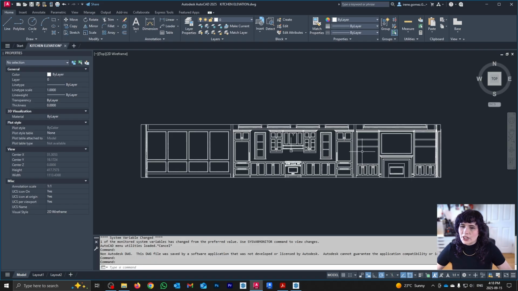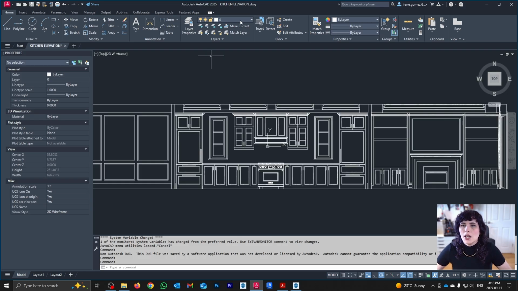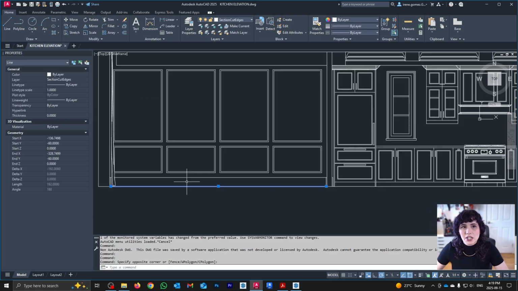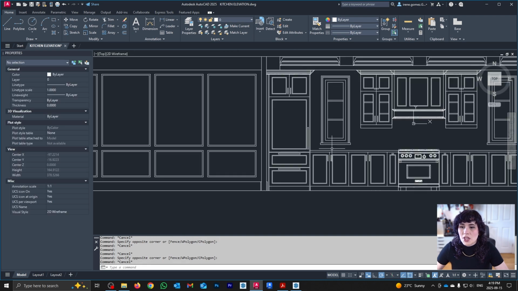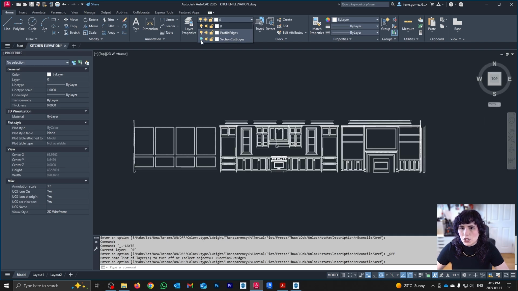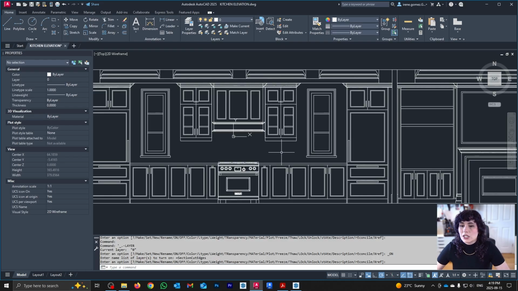Now, this is not perfect. There are some limitations to this. Number one, AutoCAD does not recognize SketchUp tags, so it doesn't go the other way around, which means that if you are working with a layer system in AutoCAD, which for the love of Christ you should, then you're going to have to manually start moving things to the specific layer. So see, everything right now is either layer 0 or a section cut edge, or if something is a profile. I don't think I have profiles here. Yeah, if I turn off my profile edges, you see that nothing goes away. But if I turn off my section, you can see that it's basically cutting all of the things that I was cutting through. So again, it's not perfect, but it is better than nothing.